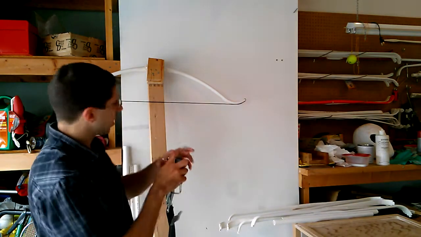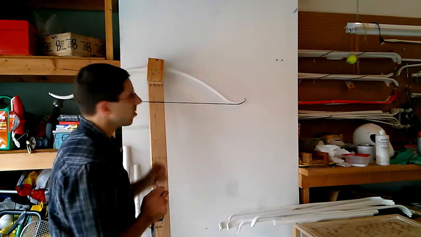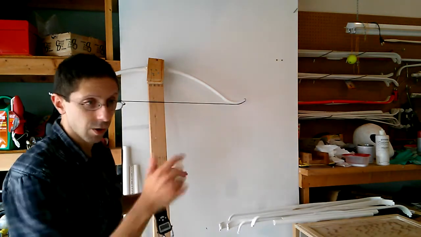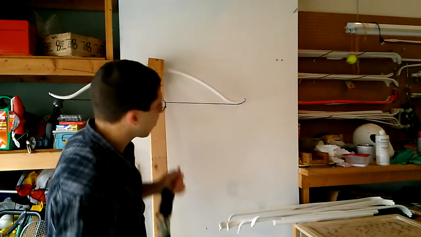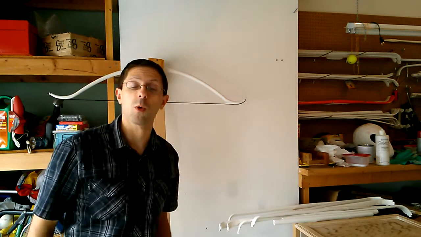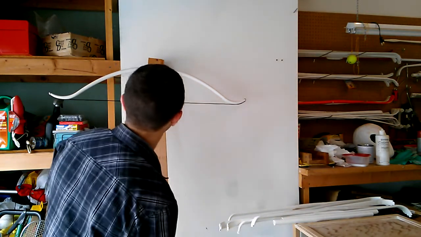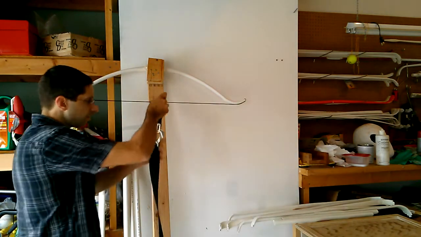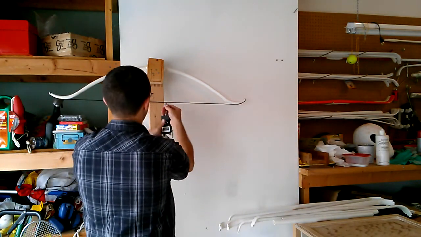The handle is under a lot of stress, but right there at the center, I did it purposely, not at the front and back, which are under a lot of stress, but near the neutral plane. That portion of the PVC is doing almost no work. Essentially, it's just a placeholder to keep the top and the bottom apart, and there's plenty of material to do that. So let's go ahead and hook up the scale.